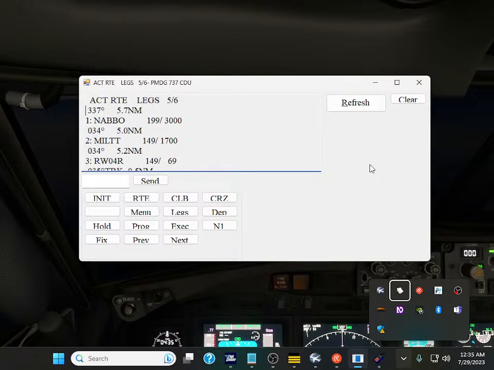So like this one is, from 337 degrees, 5.7 miles, you can turn from 337 degrees to 34 degrees, because that's maybe an 80 degree turn or something, 70, 80 degrees, I don't know the exact number.